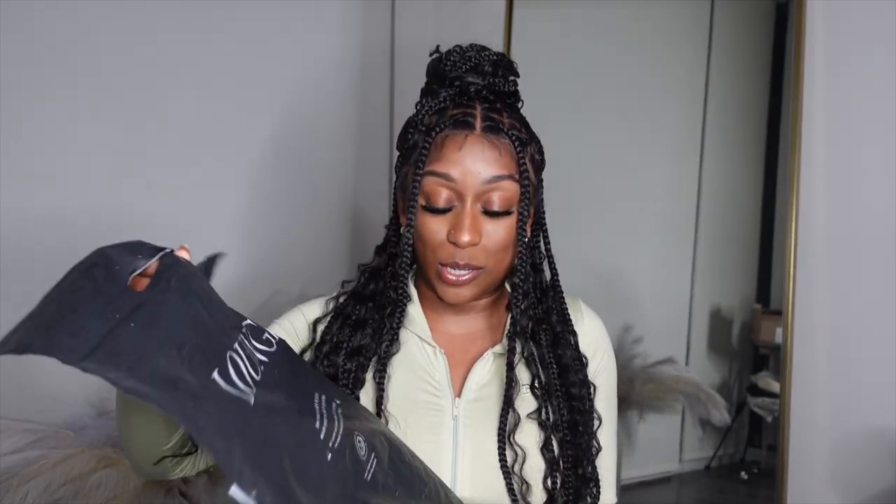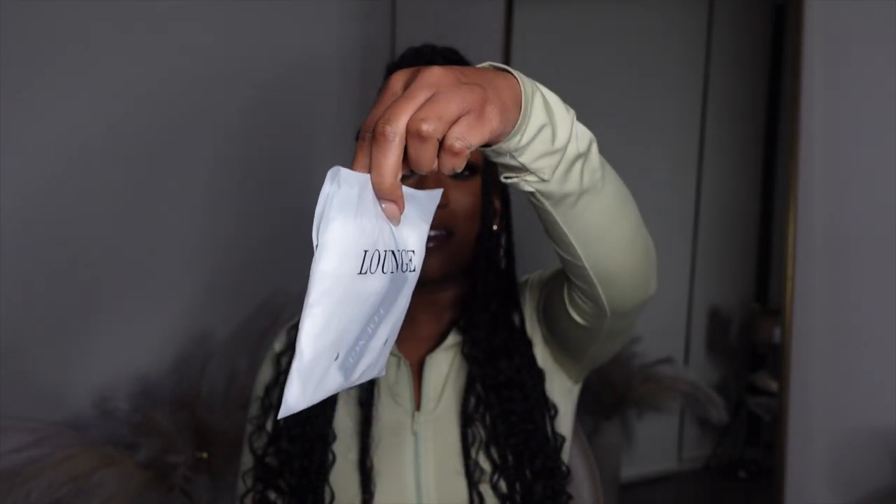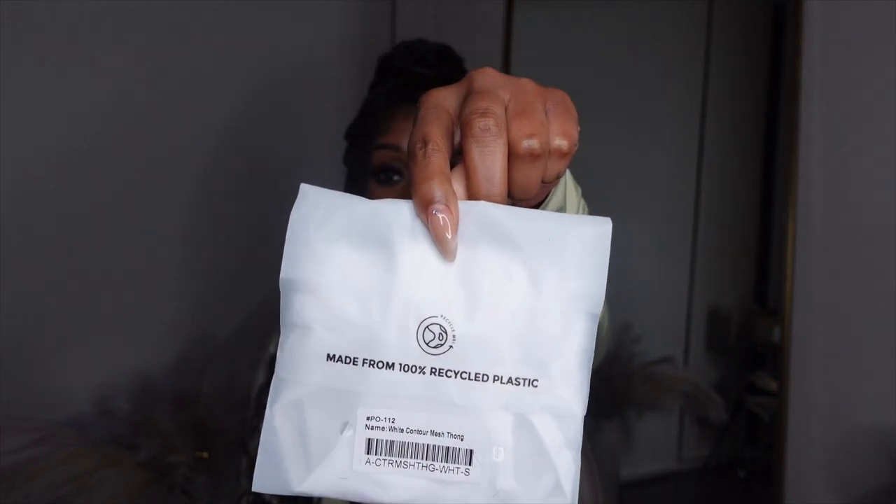Now let's get into the packaging. This is the standard packaging for Lounge's pieces. Lounge not only has underwear and intimate pieces, they also have loungewear, everyday pieces, and pajamas on their website. Their packaging is made up of 95% recycled material — they are a sustainable brand, which is absolutely amazing. I requested a good amount of pieces, so this should be a super exciting haul. I tried to get a good mix and variety of pieces — sexy pieces for my sexy girls, simple pieces for my chill, laid back girls. Their actual lounge pieces come in this cute little bag made of 100% recycled material.